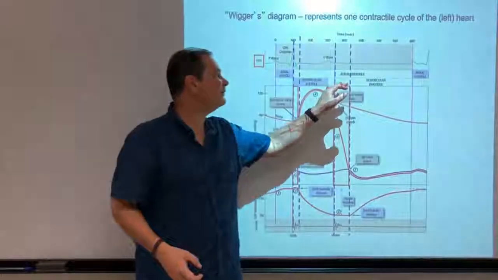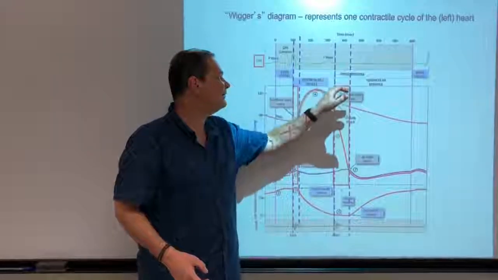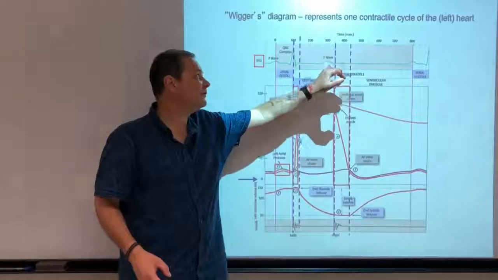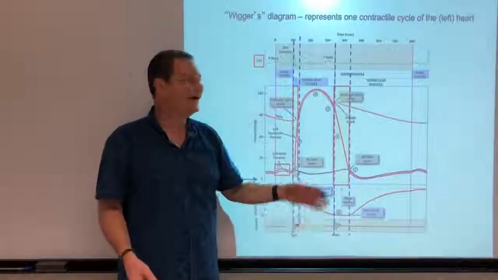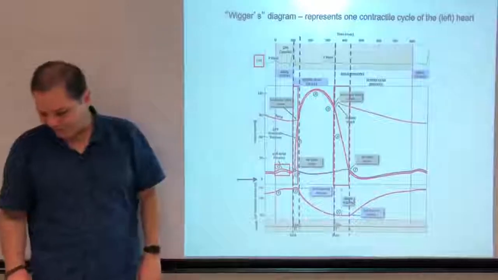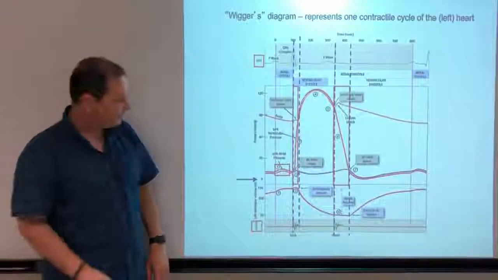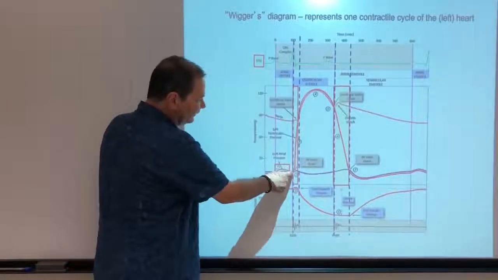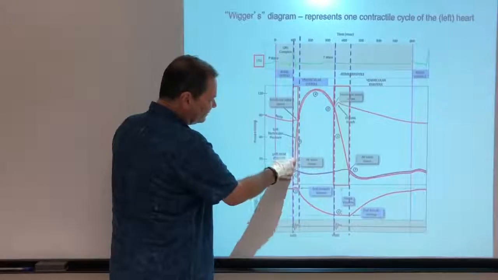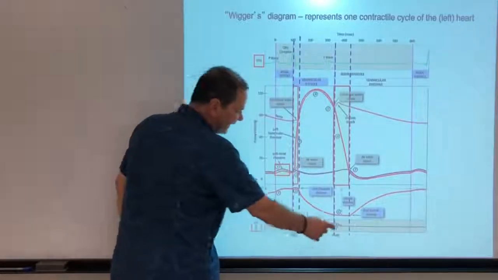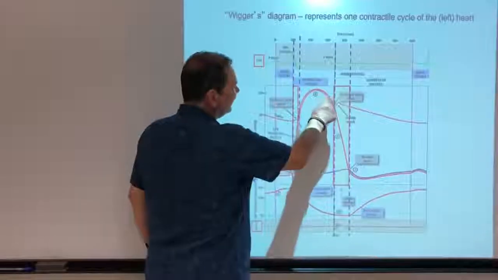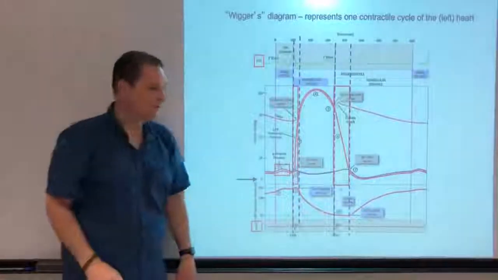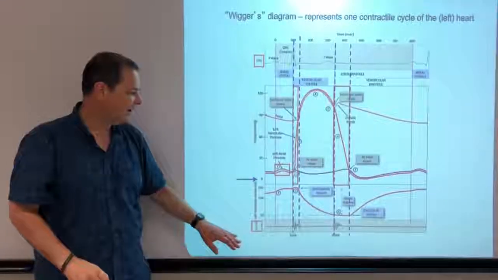When that happens, the muscle begins to relax, and we see the end of systole and the beginning of diastole. Okay, so your T wave is ventricular relaxation. It's the initiation point for that, and that means that diastole is started. Okay, you will also notice your heart sounds once again, lub and dub. S1 in association with closure of the mitral valve when the ventricular pressure exceeds the atrial pressure. S2 in association with closure of the aortic valve when the aortic pressure exceeds the ventricular pressure, and you should recognize that that is when that happens, all right?